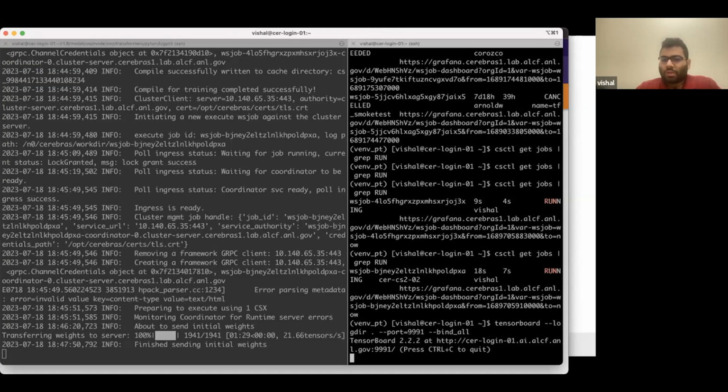So while we wait for it to get started, one thing to keep in mind, we do have a scheduler underneath here, which is built on Kubernetes. So the scheduler goes through Kubernetes. So even if you queue up many jobs, let's say you have access to both the systems, but you have 5 jobs, 10 jobs, you can queue them up and leave and then come back the next day to have all your jobs completed. You don't have to be there to launch them one by one. The orchestrator will handle it all for you.